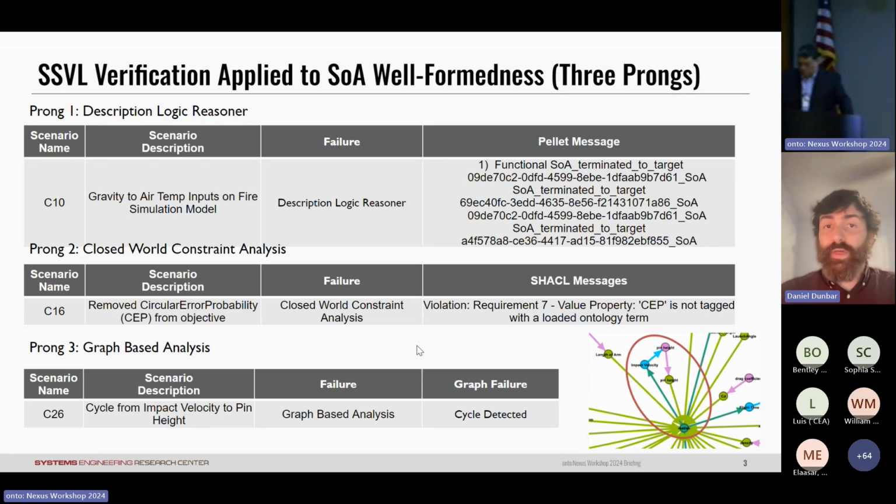And if we can show that, then we can also do things like automating the digital thread running through all 3 of those analysis models. We can do things like impact analysis. And so being able to look at model requirements and define them in an open world setting, in a closed world setting, and in a graph-based analysis setting gives us a broad suite of model requirements that we can start to check for automatically. And so with that, that's the end of my presentation.